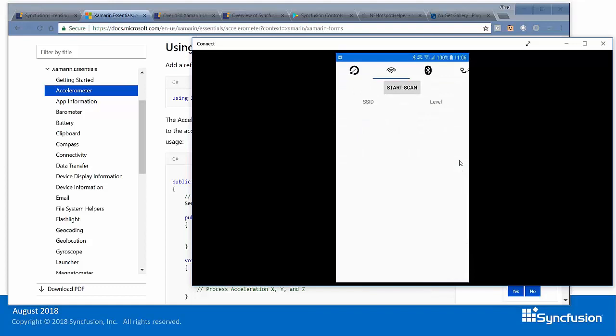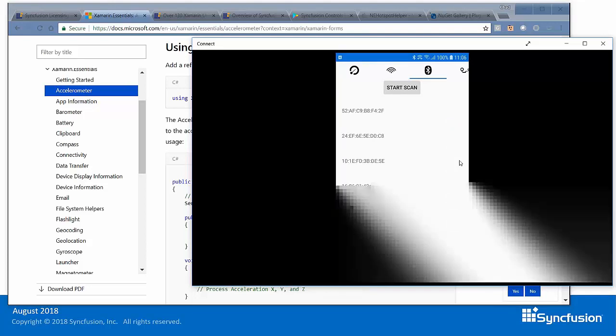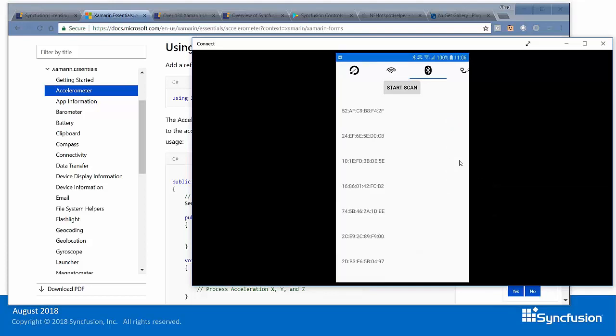Now the Wi-Fi, we're going to scan, and we're pulling up all the Wi-Fi networks that are available to me here in my office. We'll show you how to put that together. Bluetooth is the same thing. Now most Bluetooth devices don't have a name, they only have the address. And so you see just a bunch of addresses.